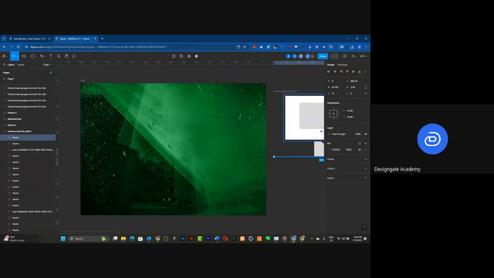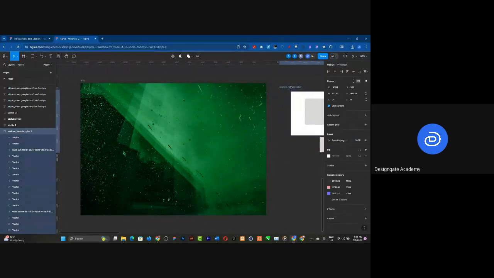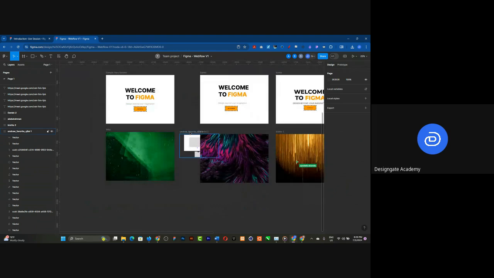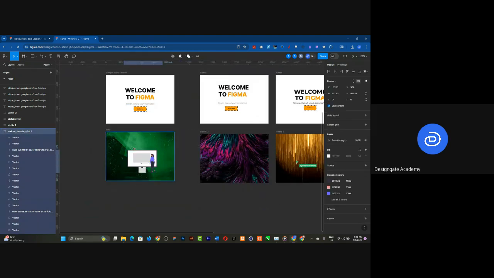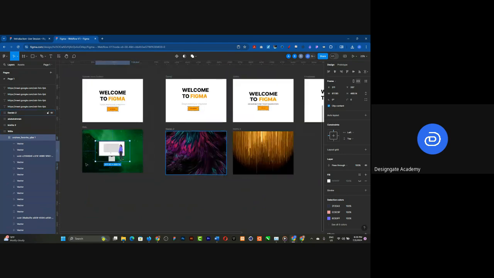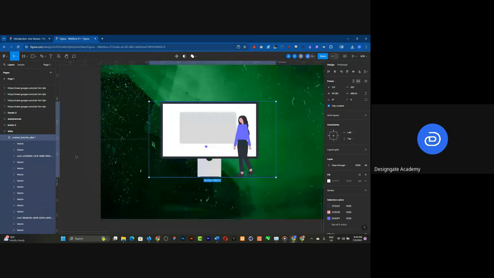Any other question? So just before we move on to this, you people should try this out. It's always good to practice. So let's try this. Draw a rectangle, give it any color, then change the layer style to color.